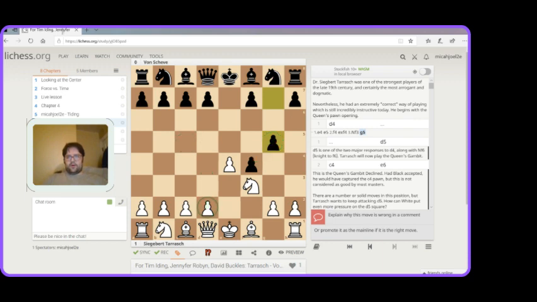After d4, to establish this strong center and to get pieces out quickly, right? The bishop goes to c4 to attack this. The king castles, the rook goes to the f file, right? So, there's all sorts of attacking possibilities for white in this position. But the advantage for black is he gets to hold on to this pawn. It is not easy to win back.